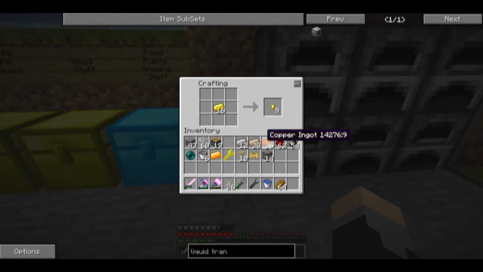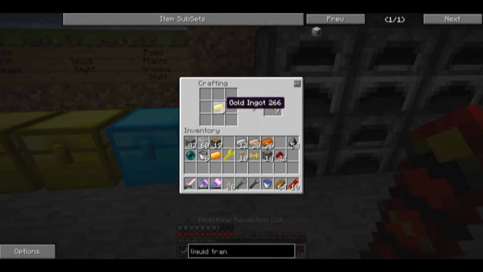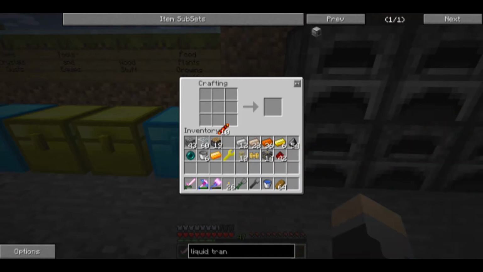A gold ingot and redstone. So we're going to make a couple of these because over the career of this series I'm going to be using probably a couple dozen of them, but for now we're going to make 10 because I don't really want to use up all my gold at this point. So now that we have that, we can go ahead and make what we're making.